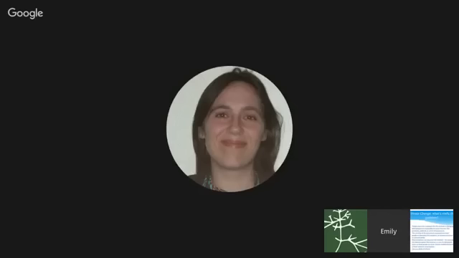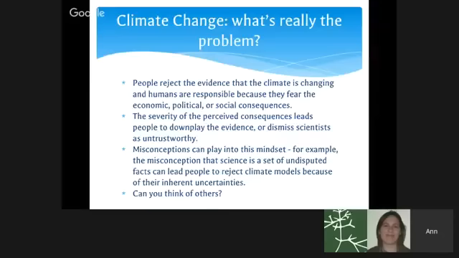And Minda also interjects that the misconception she frequently deals with is that climate change relies on a few faulty models instead of a wealth of evidence from multiple fields. And that's something that I've encountered too, is that people don't know how many fields of research feed into the evidence for climate change right now. And that is also a great teaching tool.